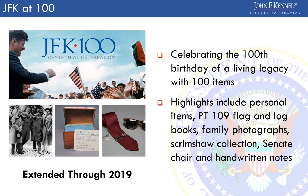Next week, you'll see his personal tie collection, his driver's license, his passport application, his remarks about his last major speech that was at Amherst College a month before he passed away, as well as the cards that he would have held on November 22nd, literally the cards, because there were no teleprompters back then. So it gives you a great insight into him as a person, as a presidential candidate, and as a president in some of the key areas that he worked on.